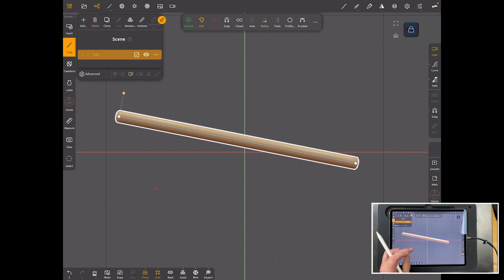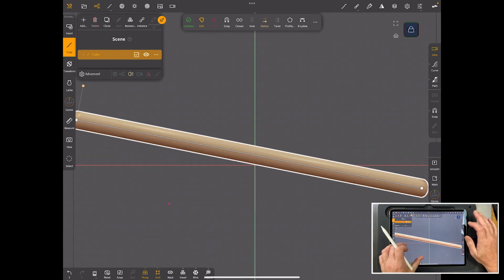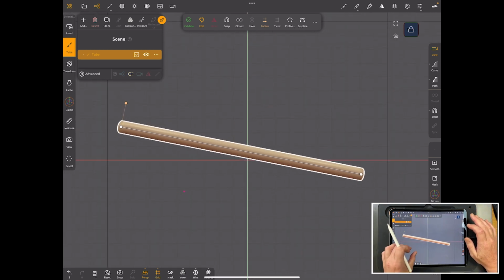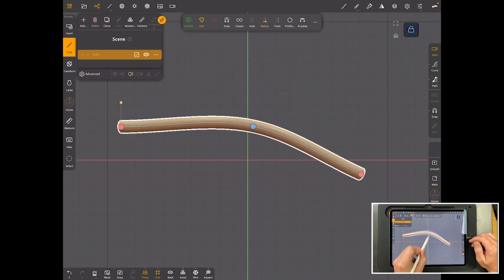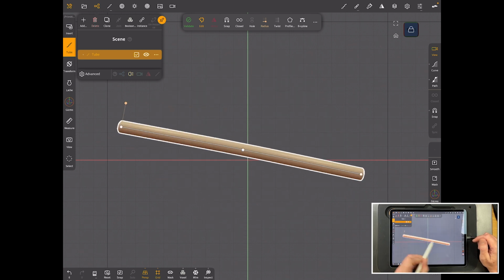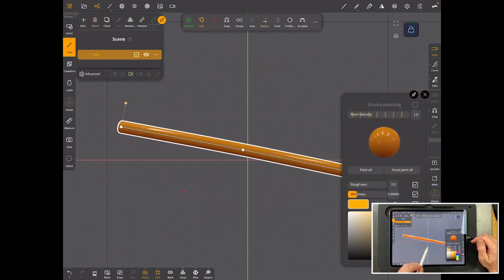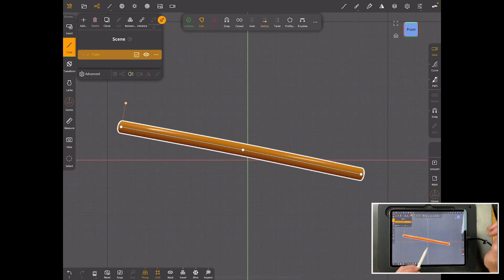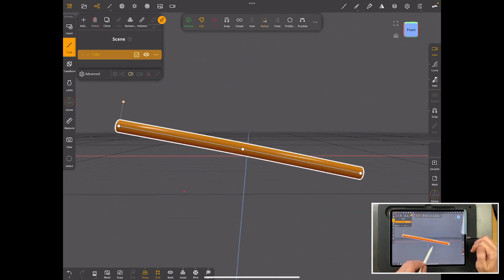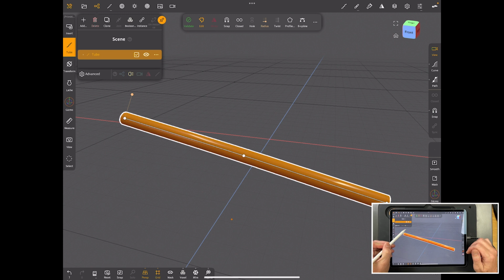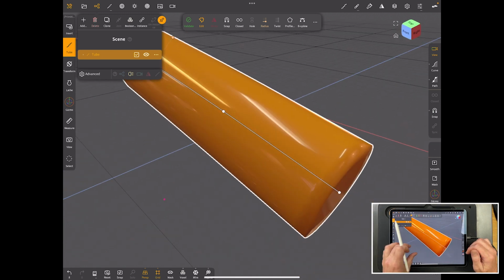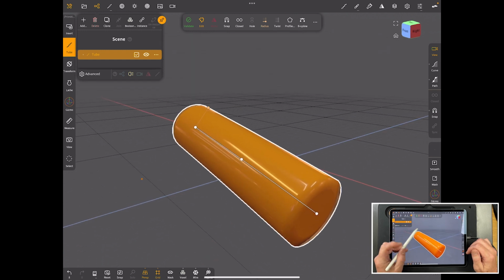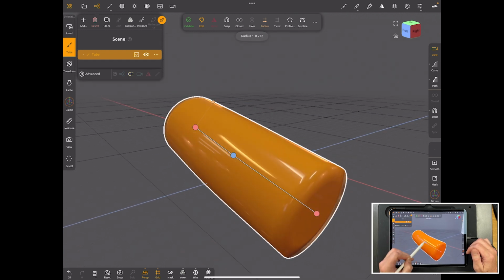So that's pretty much exactly what we're used to, right from the beginning of when this tool was introduced. If I tap in the middle, I get another one and I can bend this tool around. So that's really cool. Let me just force paint it bright orange. And now I've got that, I can unlock it. So now I can roll around. With this button on the side, I can increase the size of the cylinder in and out like that and still roll it around.